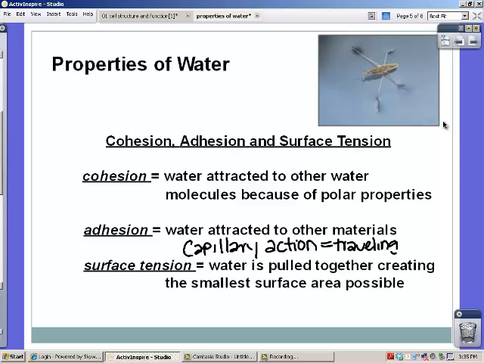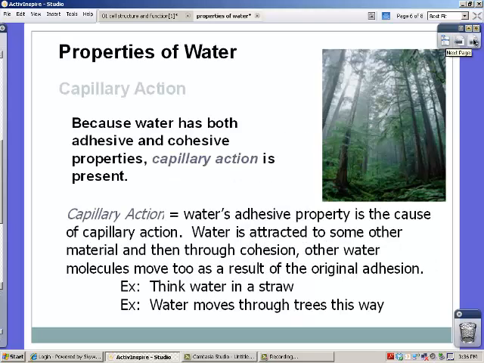And so cohesion and adhesion together, they help create kind of a surface area, okay? And this surface area has tension to it, right? Because water's attracted to itself, but at the same time it's attracted to other things. There's a tension there. And so this surface tension is actually really important when it comes to certain water bugs and lots of creatures that we have in the world. So to elaborate on this capillary action, I also want you to think of capillary action's importance when it comes to plants. So plants all have roots, and roots aid very much in the capillary action of plants. It tries to take up the water through this adhesion.